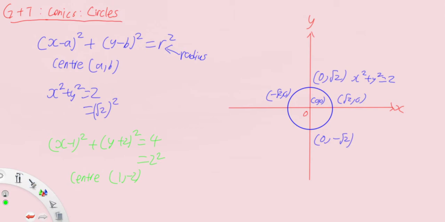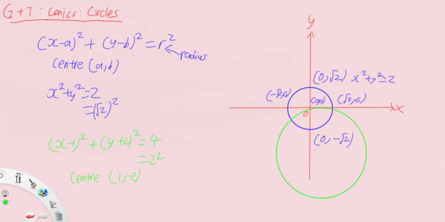So I'm going to draw the graph here. Since root 2 is bigger than 1, the earlier circle should be around here, and 2 is bigger than root 2, so let me just put this one around here. I'm going to go through how I'm going to draw this graph. Okay, I think that's a good circle.